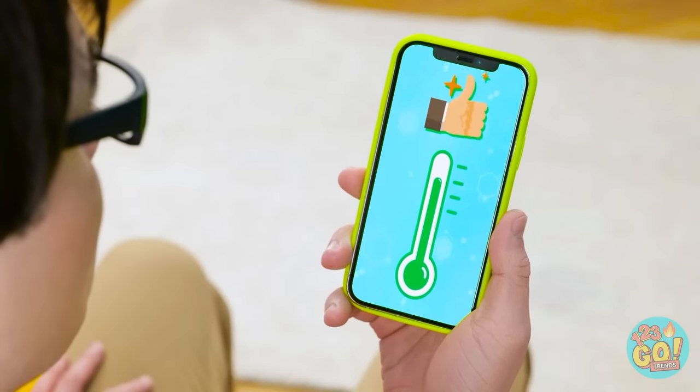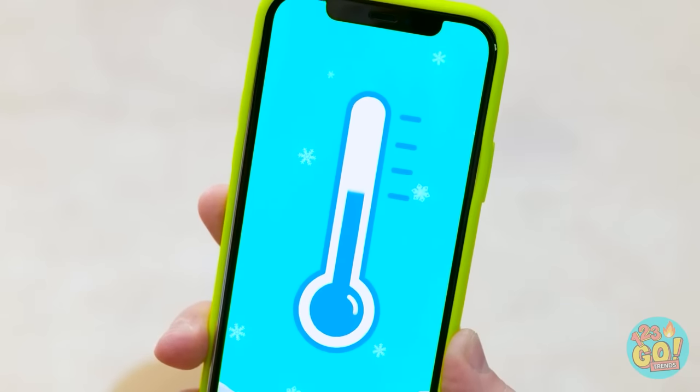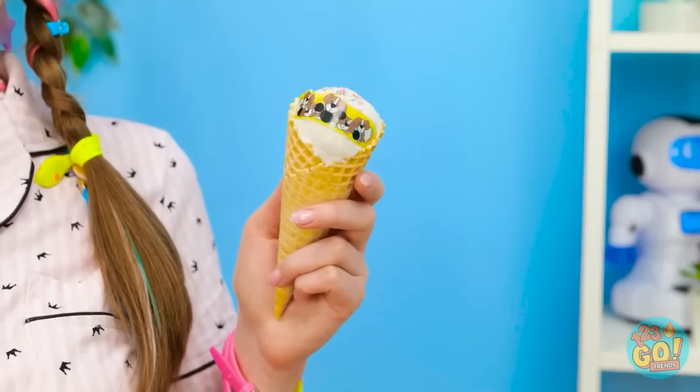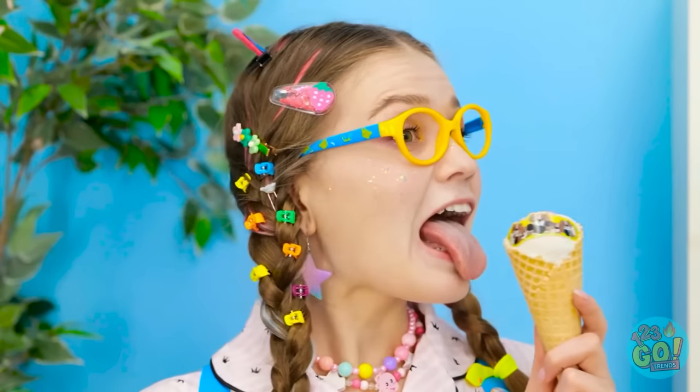Now let's find out your temperature. Phew, it was a false alarm. I can get back to my book. Huh? Oh no, this is serious! Are you okay, honey? My ice cream is cold. Look! Yummy! You could say it's pretty cool. That's such a lame joke, Dad.